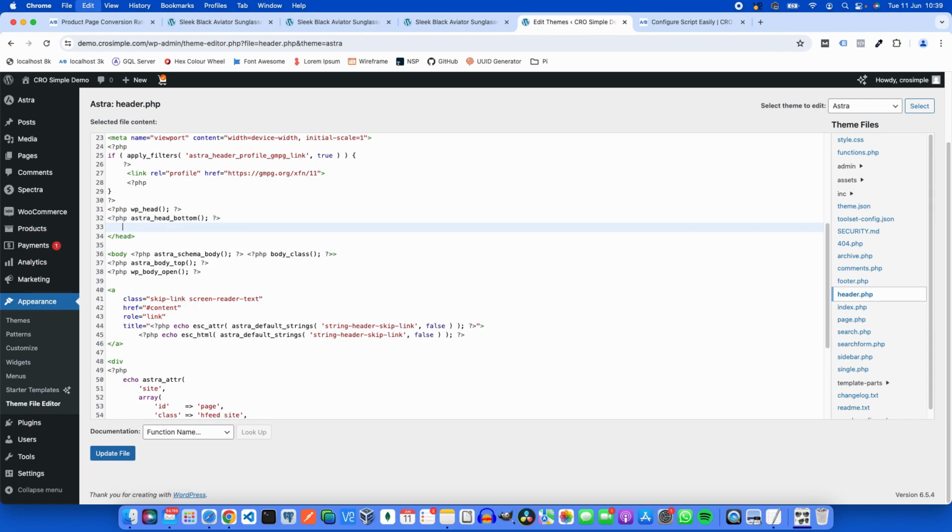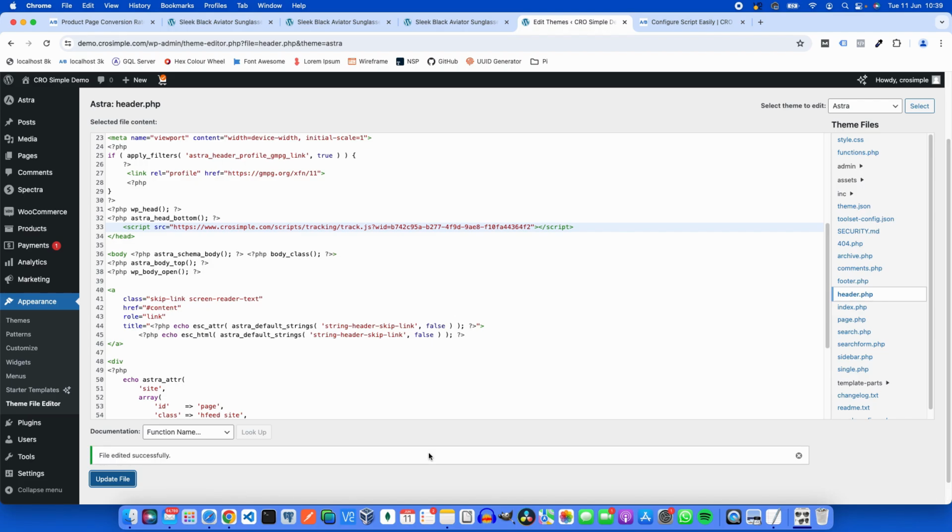All you need to do is paste in the script just before the closing head tag. Well, it doesn't necessarily have to be that, but paste your scripts inside the head of your website. Once that's done, that will associate your site with the tracking script, so that when we create the test, it's going to track all of the metrics on your site, and it's going to allow you to actually create an A/B test.